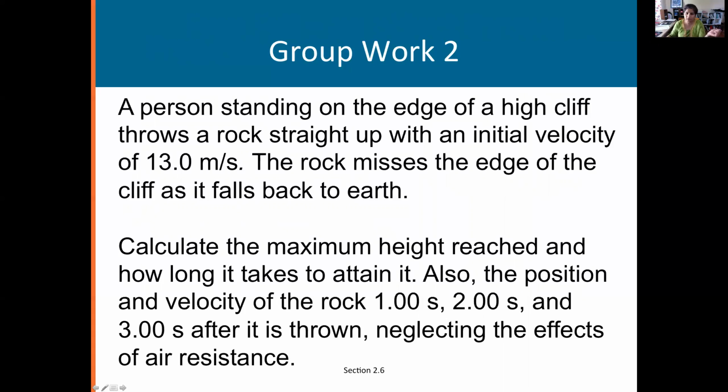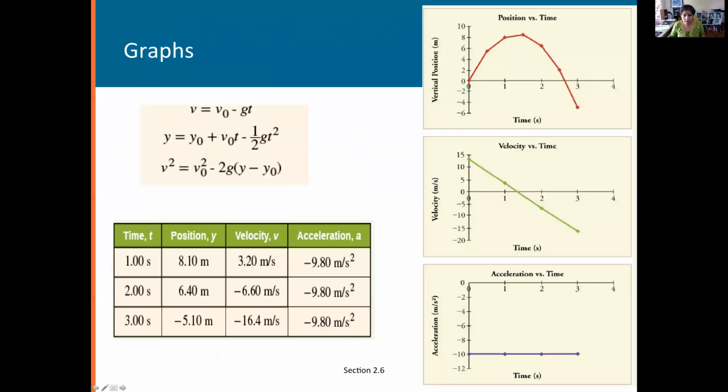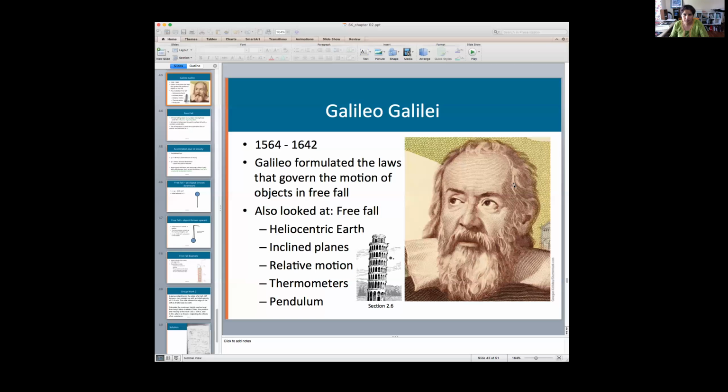Okay, so we're going to use the whiteboard to do that, and you're going to go to group work 2B to find that. Thank you. Stop here. Let me just also talk you through the solution that we're going to see after. Okay, now I'm going to put that separately.